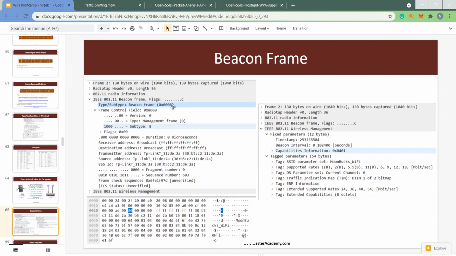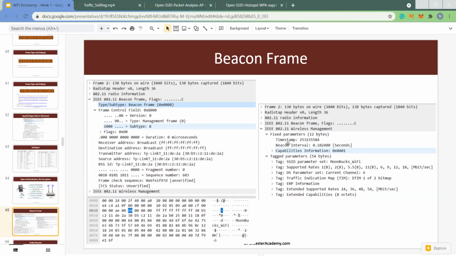So this is the screenshot of your Wireshark, where we have opened a beacon frame. You can tell from this WLAN packet header that it's a management frame. The subtype is 8. In this also, you can tell the receiver address, the destination address, the transmitter address, source address, the BSS ID. All of this information is available in the WLAN header of all the packets.